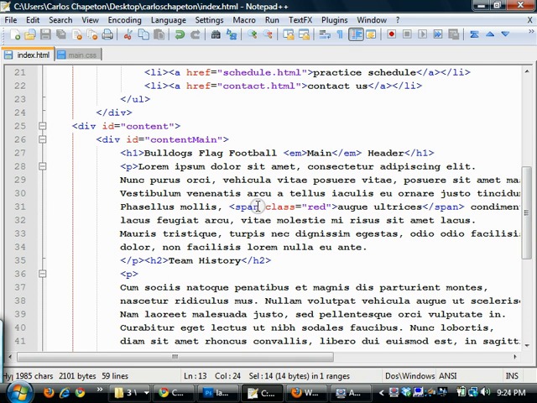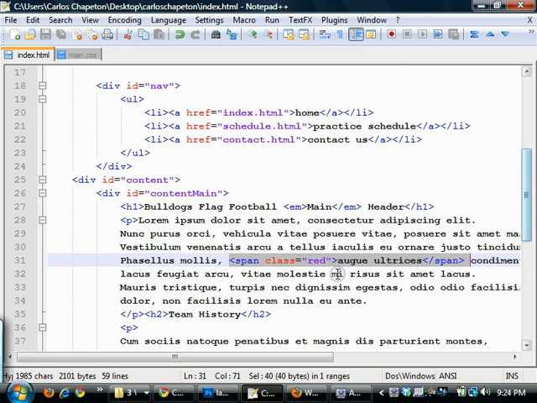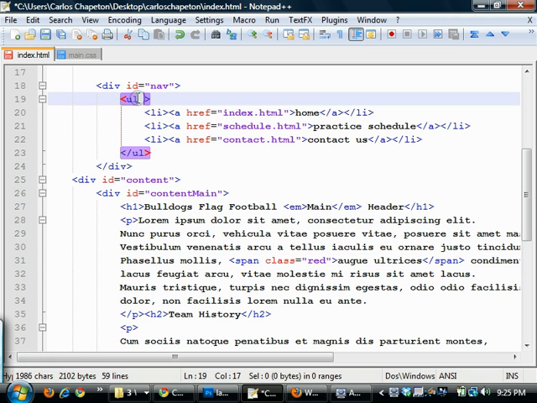Okay. And the span here, I don't have an ID. I have a class. Okay. Classes are another way to hook into the HTML, right? The difference between an ID and a class is that a class can be used multiple times. So I can use this class. In this case, I'm going to make this text red just for example purposes. But I can use this class in any other element that I'd like. Okay, so I could add it to a UL or I could add it to an LI.